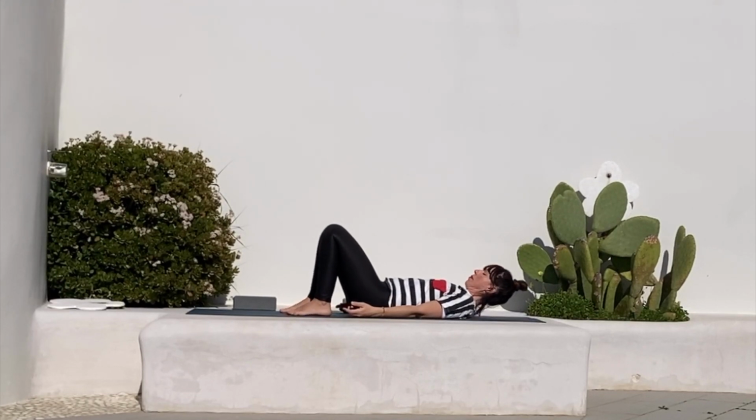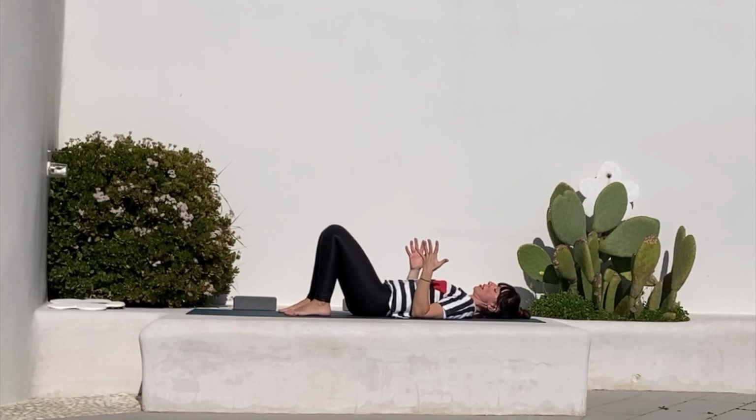So about hips distance apart, you're going to bring the palms to press down. If your shoulders are feeling super tight, bend the elbows and have the palms face each other like you're holding a beach ball, okay? This will be a little bit more freeing for the shoulders. And then you're gonna really feel your feet connected down, every part, base of the big toe, little toe, center of the heel, all the edges.